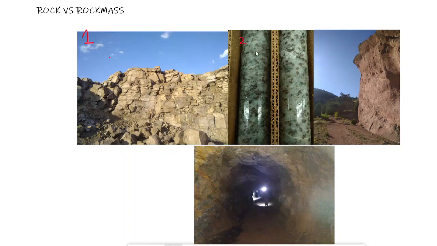In 2 here, we have 2 cores of what looks like some igneous rock material. You can see the little crystal grains. Not sure exactly what it might be, but it's got a little bit of green, a little bit of brown, and a little bit of this pale material in here. Number 3 here, we have quite a nice looking, this would be a nice place to hike probably. You've got this big sandstone outcropping here. Looks like a pretty consistent layer. It's dyed a little bit pinkish, it looks like. So maybe some iron in there.